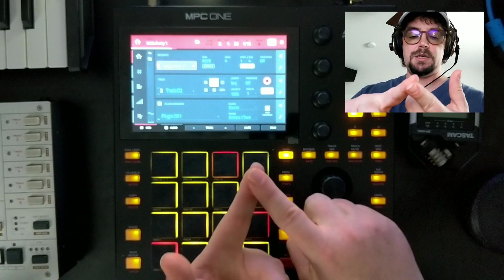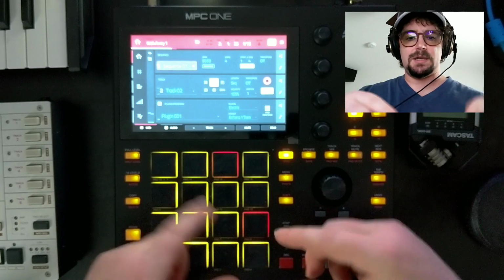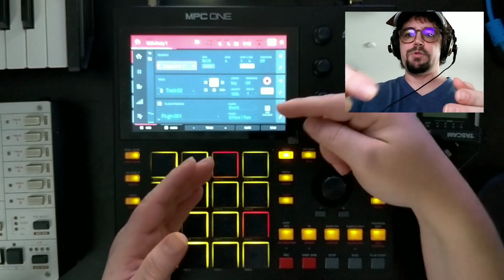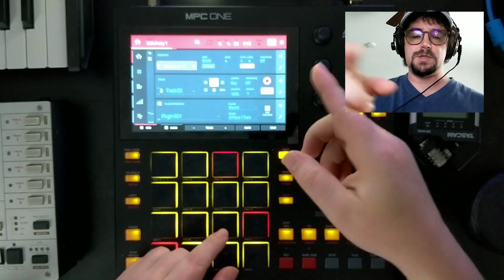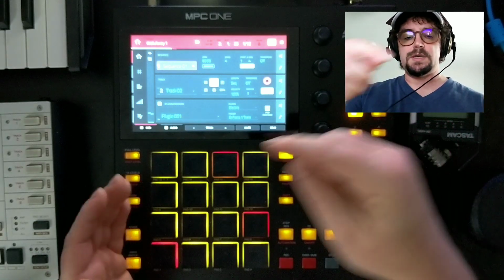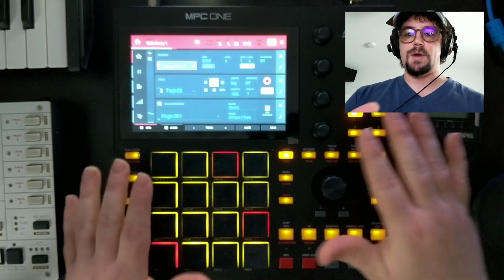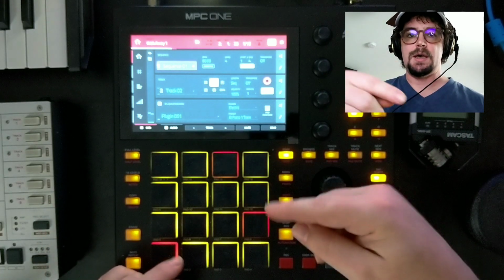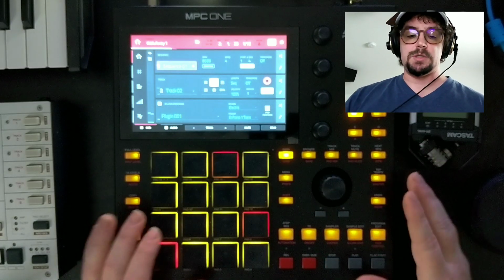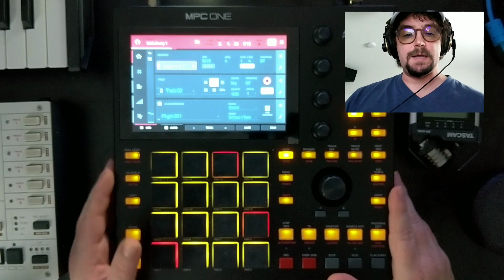Some things that I'm excited to get into is creating key groups, which is basically this thing where it'll automate multi-sampled instruments. So I could send the sequencer basically to a synth, and it'll play a range of notes, sample each one, and then it'll create a full virtual instrument around all of those notes. So it's not just pitching a center C, but it's literally creating a C, a D, and all the semitones between. So very cool. I'm going to dive into that next because I love the functionality.